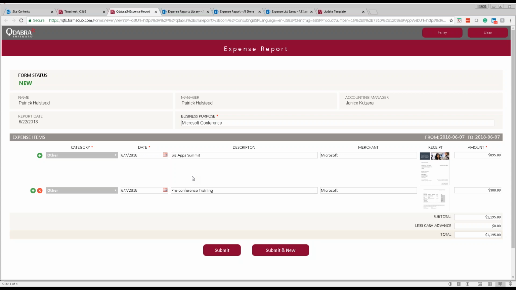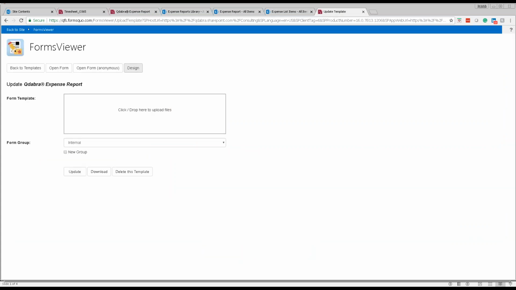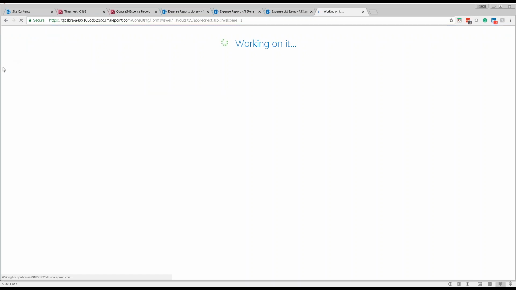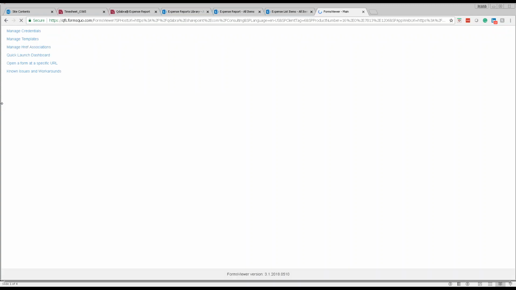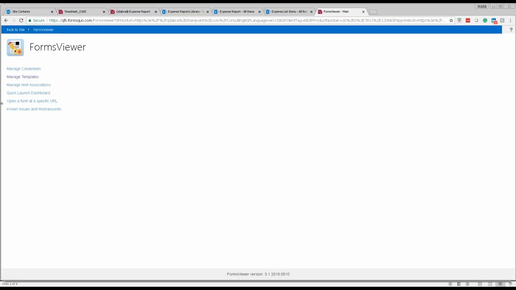To fill this gap and many others, Qdabra developed a client-side plugin called QRules. FormsViewer makes it easy to use QRules commands because it includes them directly in the app. From the design page, you can create a mapping, build the SharePoint, submit to SharePoint list command, and add it to a rule in your form. You can do this all from FormsViewer. You don't need InfoPath Designer to do this.